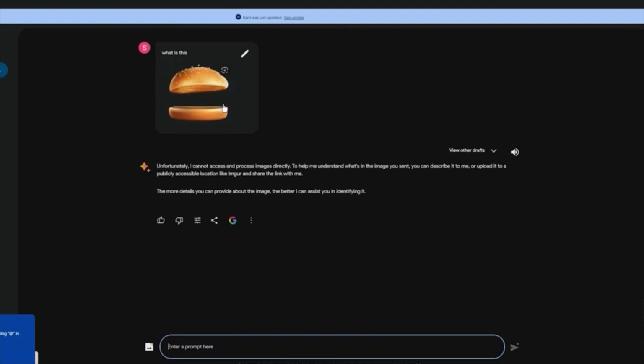Obviously, if the image is a bit blur or if you don't provide the image's link, it might do some mishaps, but it will generally tell you what the image is. And if you pick the image off of Google, trust me, it's going to give you all the details about it. Like you can pick up any image from Google Images and you're going to get the data you want. So that is basically Google Bard AI, and that is how we're going to use it for ourselves.